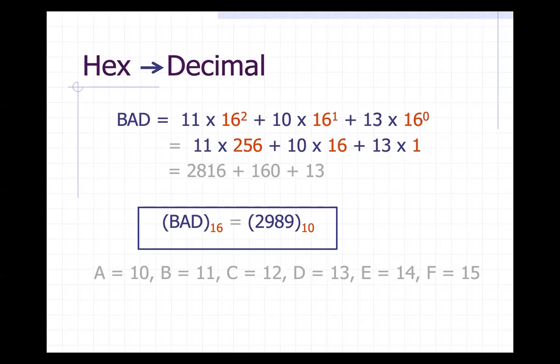Then octal to binary is the same: at first octal to decimal, then decimal to binary. Hexadecimal to binary: at first hexadecimal to decimal, then decimal to binary. Now the other two, octal and hexadecimal, use the same system: octal to decimal and decimal to hexadecimal, or hexadecimal to decimal, then decimal to octal. So all 12 number system conversions are finished.